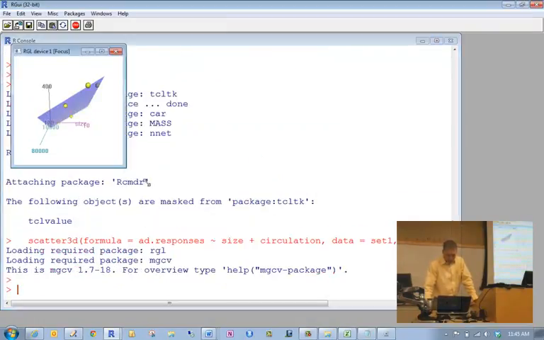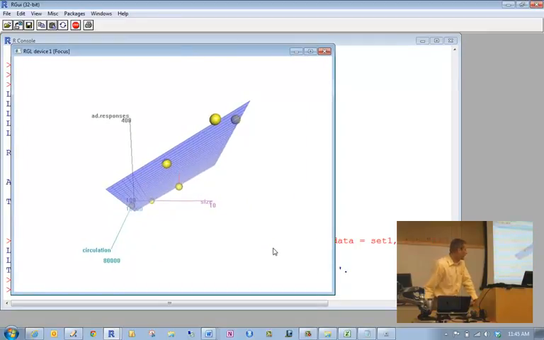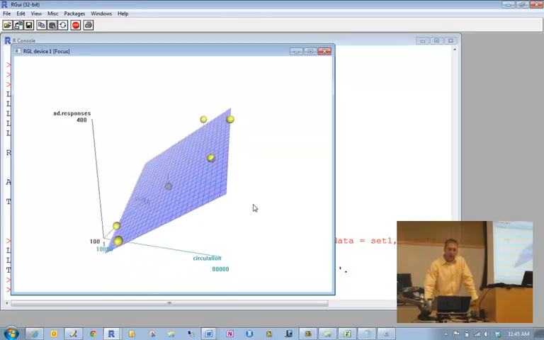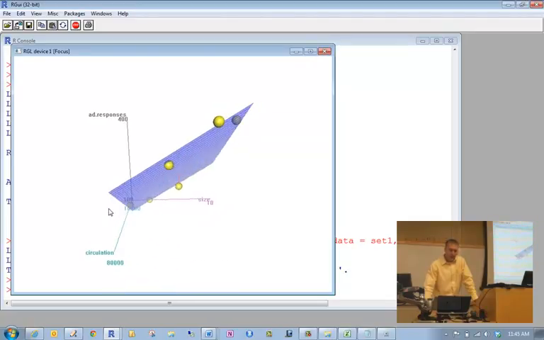There we go. So this is how it will look the first time that you use the code. And what we have here is a three-dimensional representation of our data with the plane on it. And the nice thing about this is I can actually rotate the plot simply by clicking on any portion of the plot and then dragging the mouse. So if I, let's say, click here and I drag directly to my right, you can see me rotate the plot. Let's go back to where we started here.